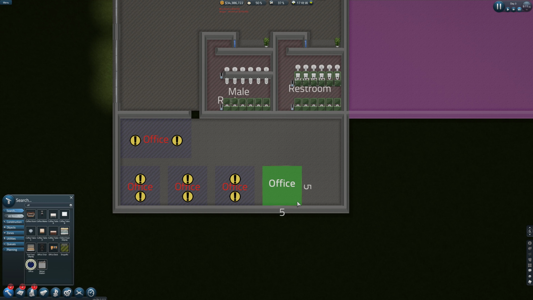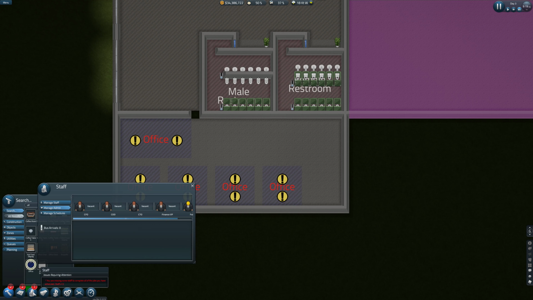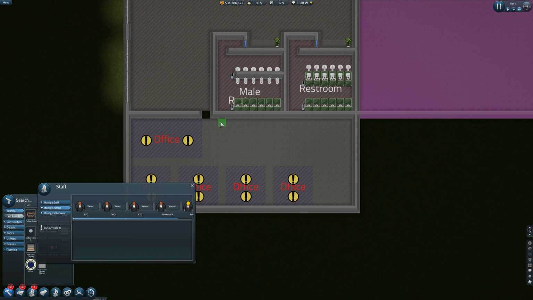1, 2, 3, 4, 5. How many offices do we need? 1, 2, 3, 4, 5. Okay, so we could actually just go, you could have a big, medium-sized office.